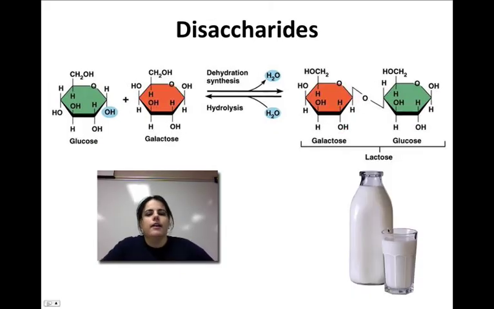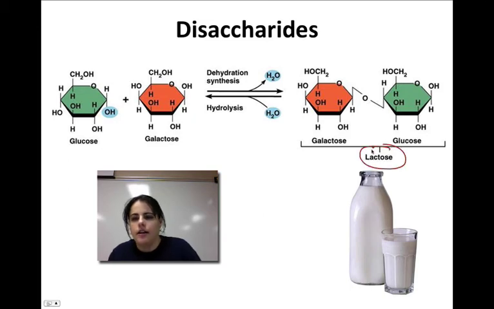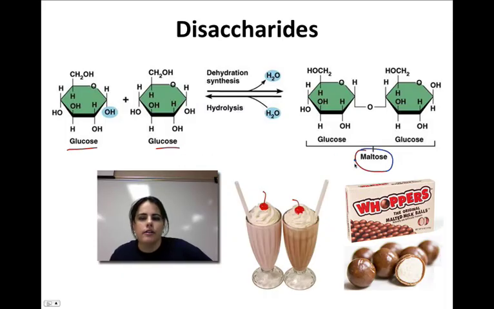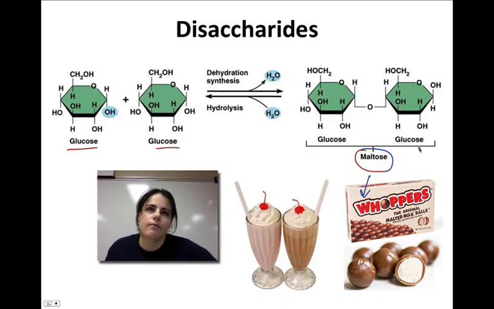Our next one is when we take a glucose and a galactose, two monosaccharides, put them together through dehydration, and you get a disaccharide called lactose, which is also known as milk sugar. And then the last major type of disaccharide is maltose, where it's made of two glucoses that are dehydrated together. And you'll know it from candies like Whoppers. It's made of malt, malted milk, and malted chocolate. It has a very unique taste. It's not a sweet taste like the fructose or even the sucrose. It's a little bit different. But some people don't like it. But it is another disaccharide.